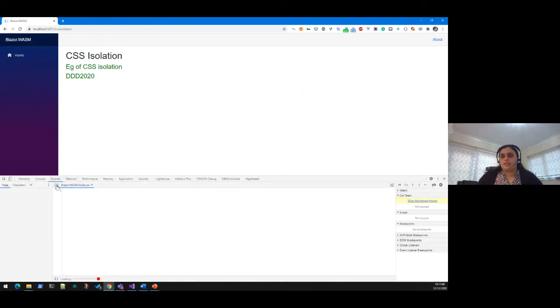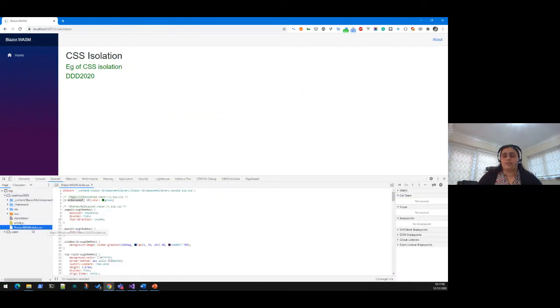So if I look at the sources here, I can see this styles.css here. What happens is Blazor rewrites the CSS selectors to match the markup rendered by the component. So as you can see, it has rewritten something. It has got rid of the deep combinator and added a unique kind of string to it. This is called a scope identifier. It is a unique identifier for a component, of the format b- and a 10 character string. So this is unique for each component, and that gets attached to the style rules, and that is used to group the style declarations as well.